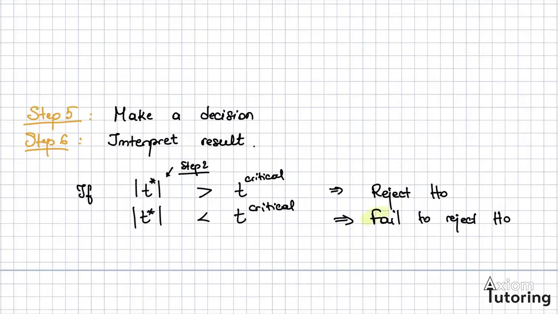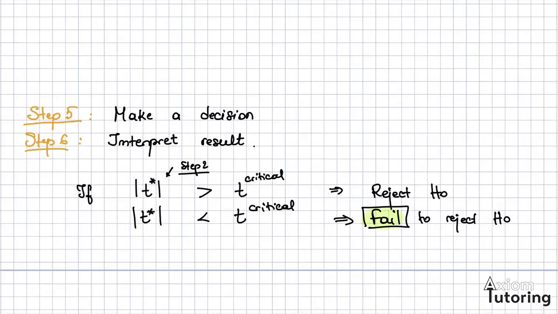And I emphasized fail because you should never say, I accept the null hypothesis. You'll be looked or frowned upon by saying accept. So make sure you make it a habit and say fail to reject the null hypothesis. Okay, so in here, we are literally comparing the distance to a predefined cutoff benchmark, nothing more.